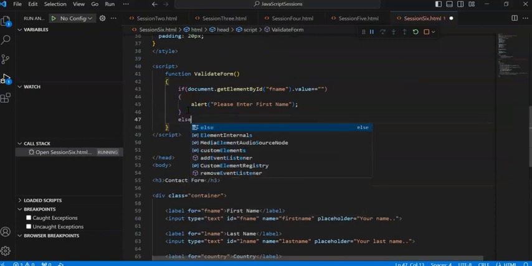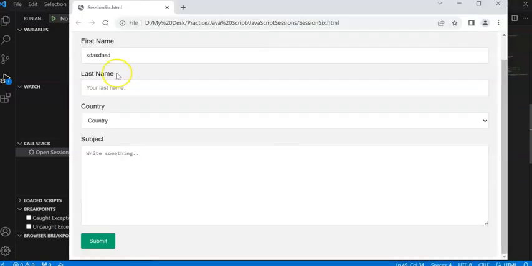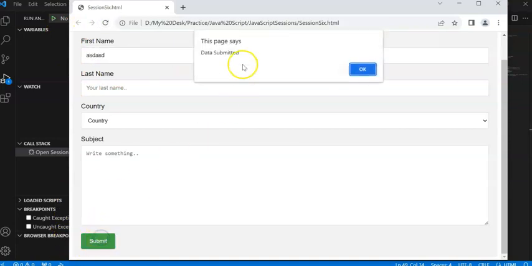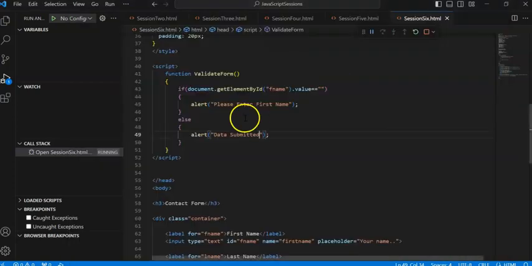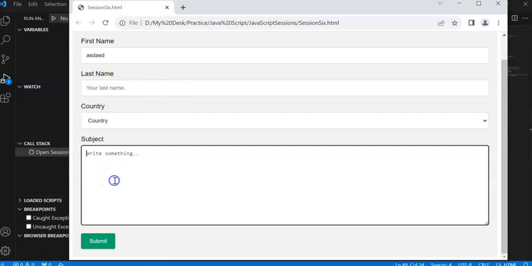Now I'm going to add an else statement here: else, data submitted. Now refresh. Please enter first name. I'm giving data: data submitted. This is the if else, but I need to validate the other fields also.